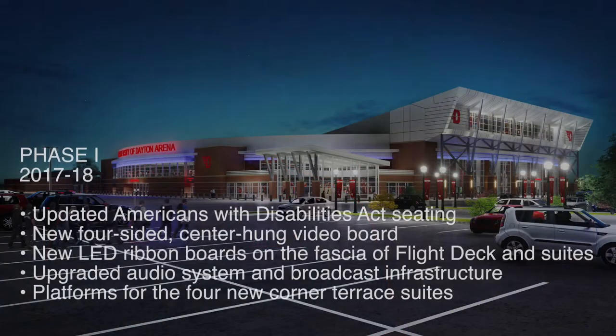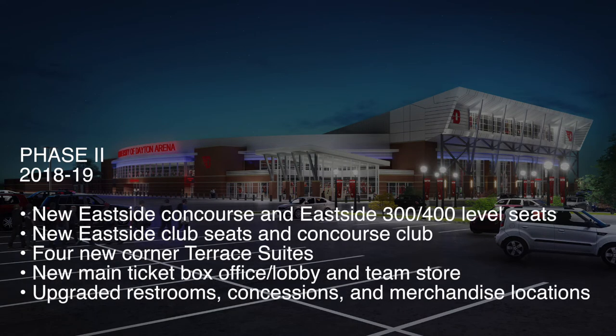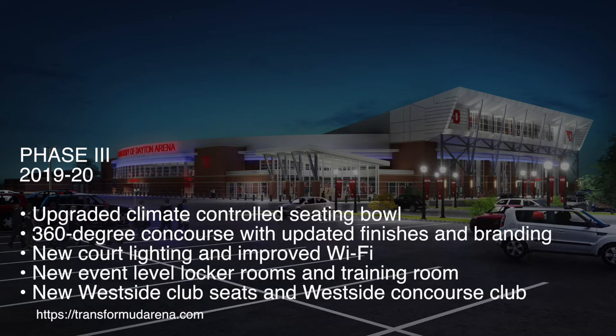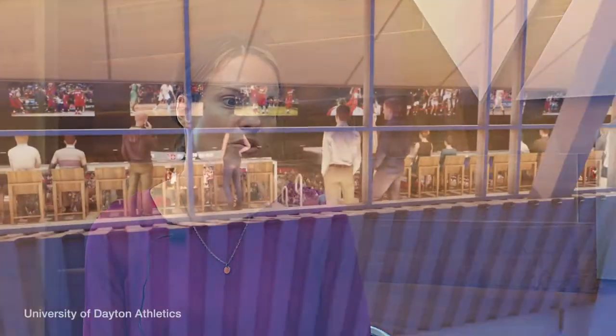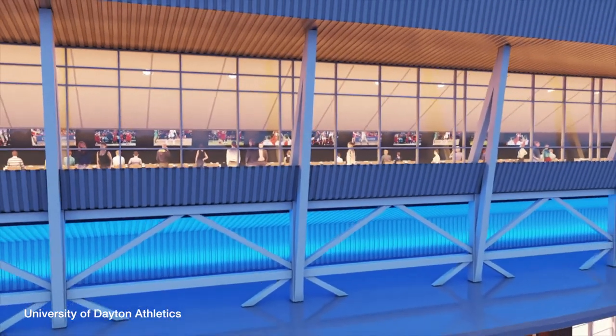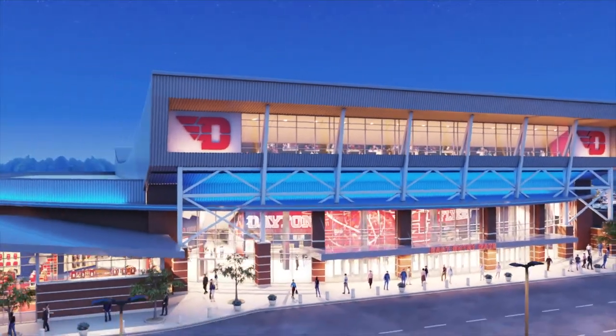Three phase — obviously the project will be done next November. The budget right now is sitting around $74-75 million dollars. This facility is special. It really has a sentimental environment and a really strong fan base that is protective of that environment. Our goal coming in, and really when we approach any arena renovation project, is to figure out how to honor the sentimental environment of these buildings but really bring it up to modern-day standards.